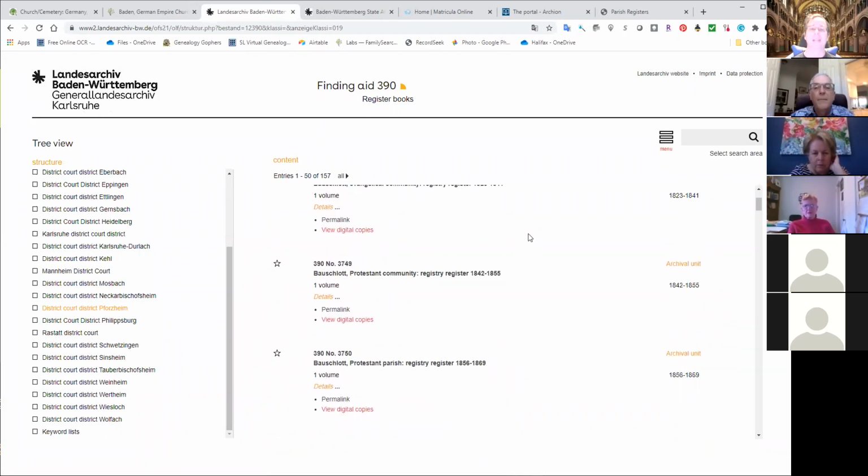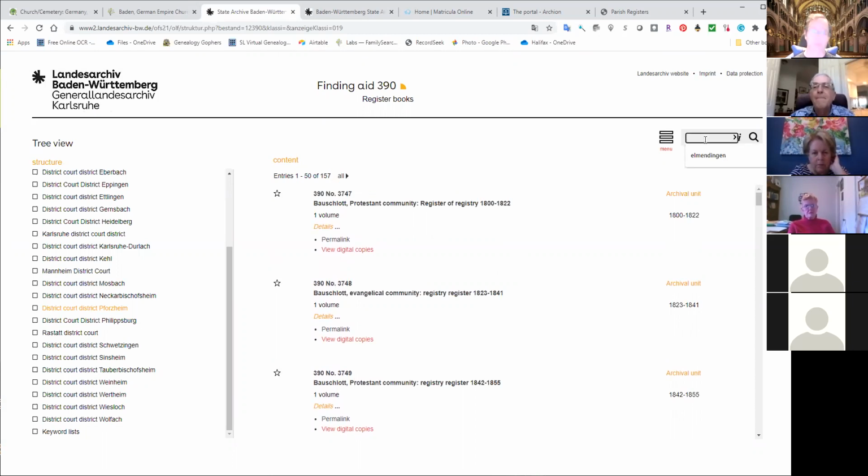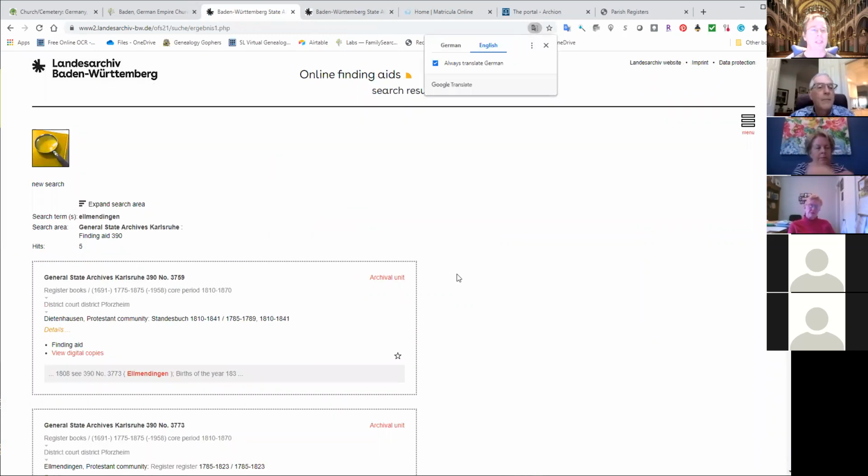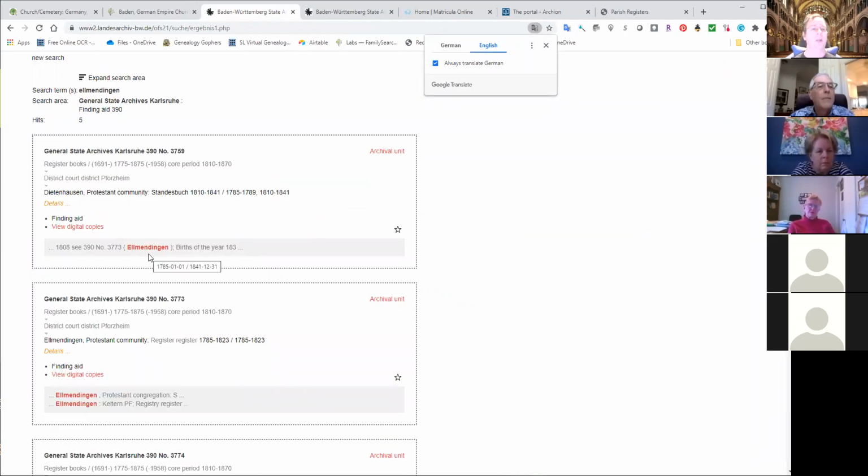Buchenbronn. Well, I know the town that they lived in, so I'm going to type in the town and do my search. And now you see I'm just in the Ellmendingen records for her town. And then it tells me these are the state archives, number 3759, period 1775 to 1875.